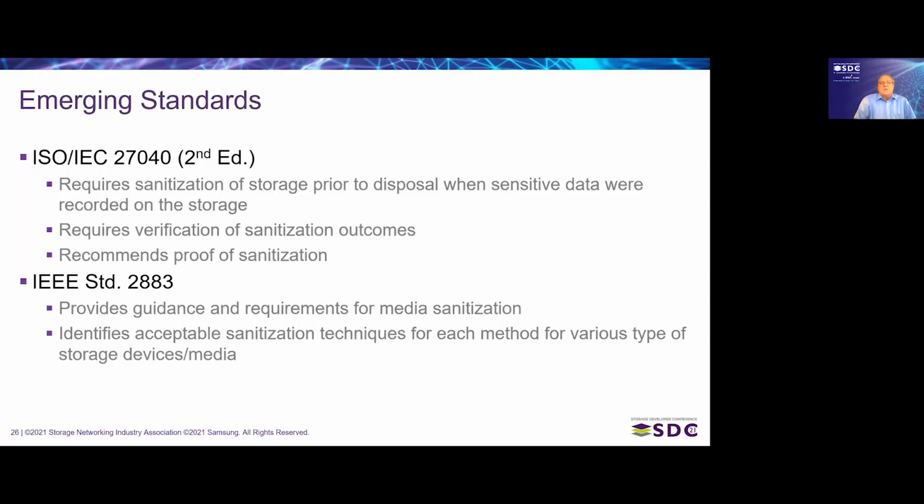So as I mentioned, there are these emerging standards. 27040 is going to be important. It requires sanitization of storage prior to disposal, especially if it's sensitive. It requires verification, or recommends proof of sanitization. 2883, really a companion, goes into specific guidance and requirements for the technology that you're dealing with and how to do that media sanitization. It helps identify acceptable sanitization techniques for each kind of technology, and that's important.